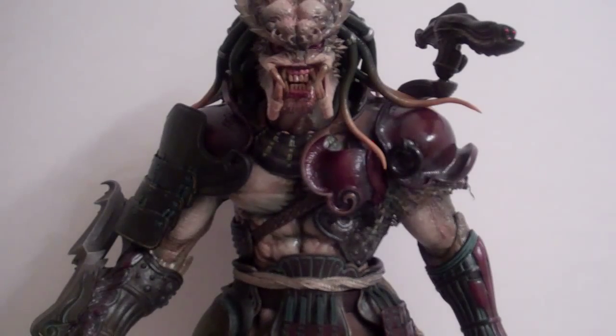I'd even recommend, if you don't have the money to buy the full Predator and everything, just buying the base for like $80 on eBay or something. I mean, it's so worth it. It really is cool and just adds a really cool and unique look to your collection. So overall, I'm really loving this figure.